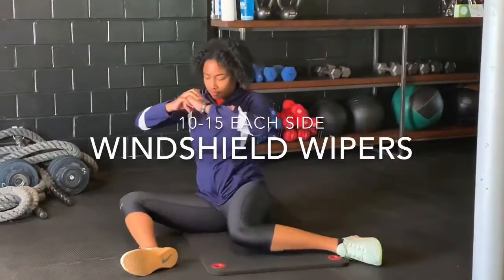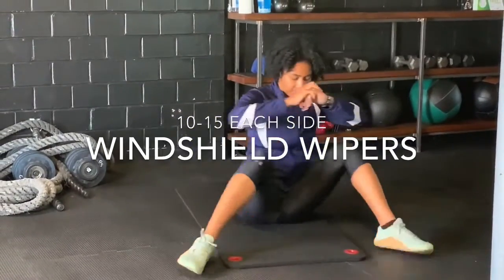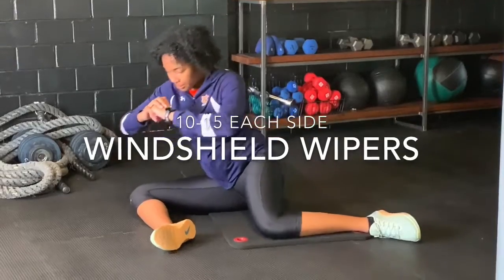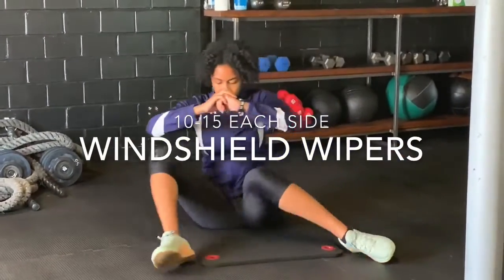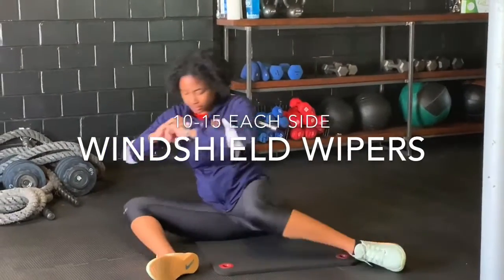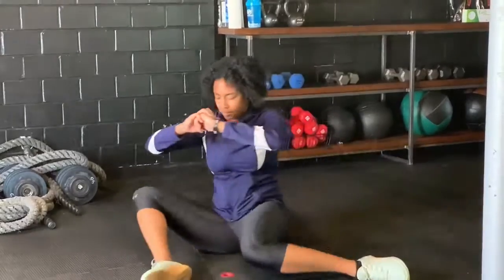Wipers have both legs bent in front with enough space between the feet for the knee to reach the ground during internal rotation. Slightly lean forward with a lengthened spine to deepen the stretch of the external rotators. The goals in both of these exercises are to keep the torso lengthened and upright and work your way to limited hand support.